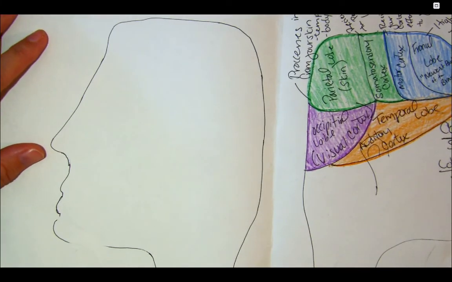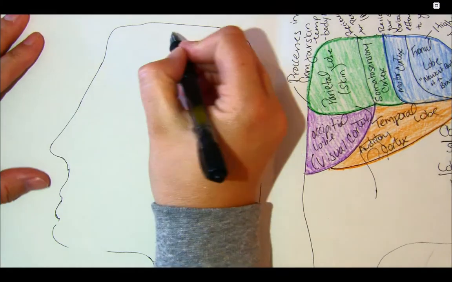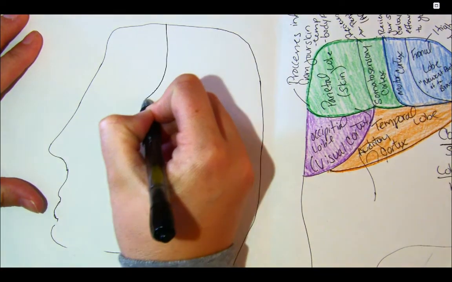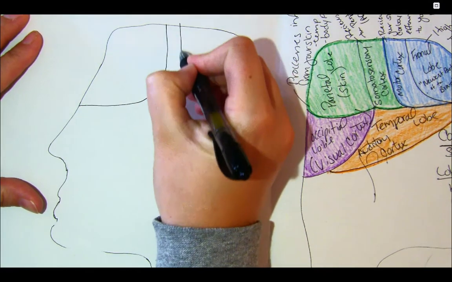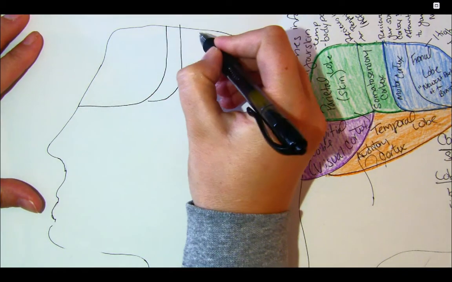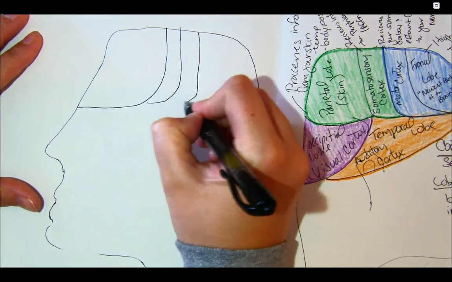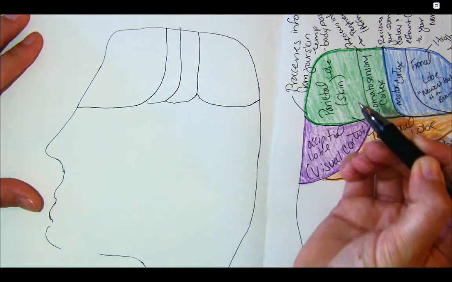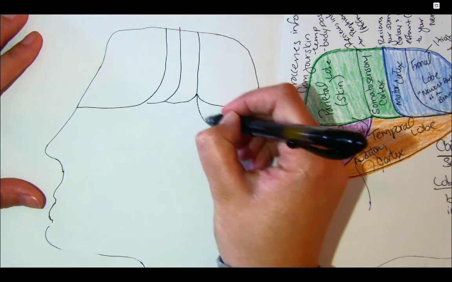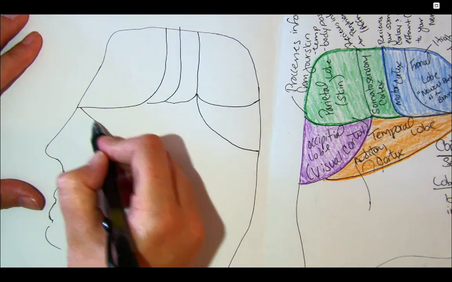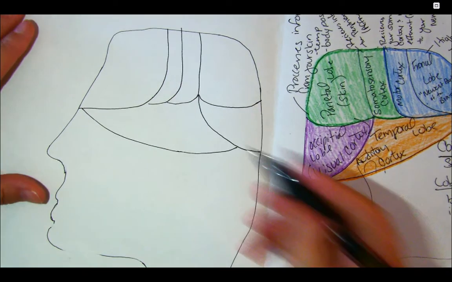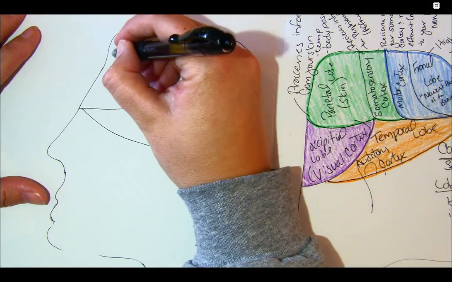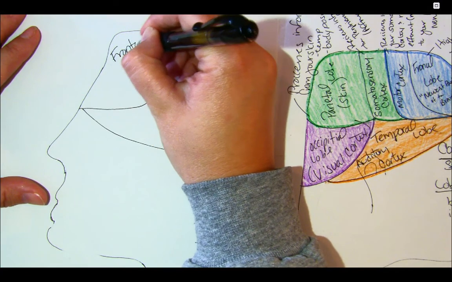Now, our person, or mine, really creepy guy, okay, is facing this way. So I'm going to draw my frontal lobe is going this way. Here's my motor cortex. Here is my somatosensory cortex. Here is my parietal lobe. Okay. Here is my occipital lobe, and here is my temporal lobe. So let's label them. So please write it where I am because we're going to add some more information.